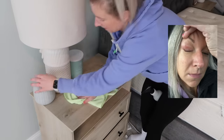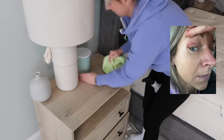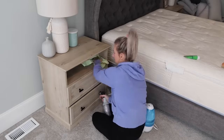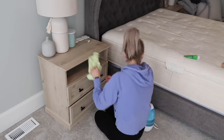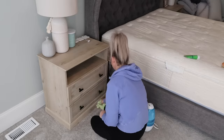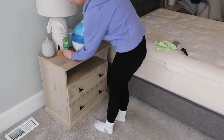But what it was, a couple days before we left, my right eye was irritated, and it was because of the dry air. Our air has been so dry here that the girls have been getting bloody noses, and my right eyelid just got really red, inflamed. It looked just like really bad dry skin, and I was putting heavy creams, lotions, Vaseline on it, and it really wasn't helping at all.